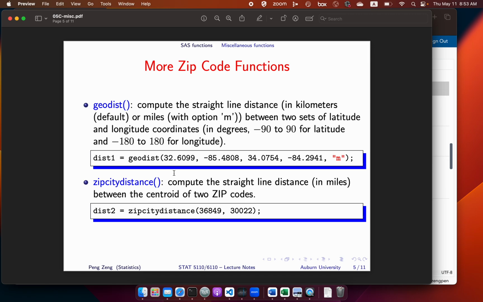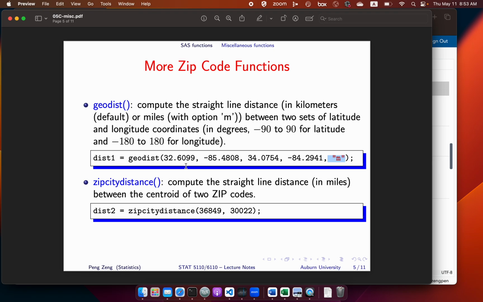By default, the distance is computed in kilometers. But if you want miles, you need to provide an option like this, M, to indicate miles. If you do not specify this option, SAS will compute the distance in kilometers.